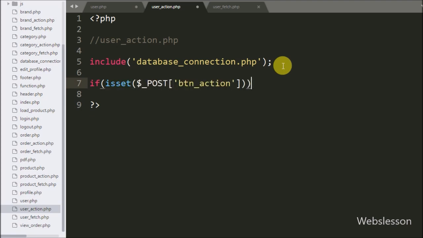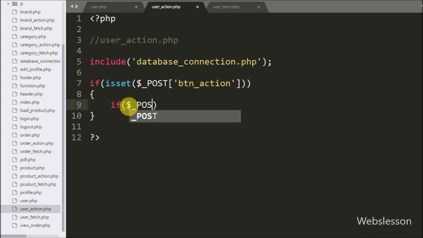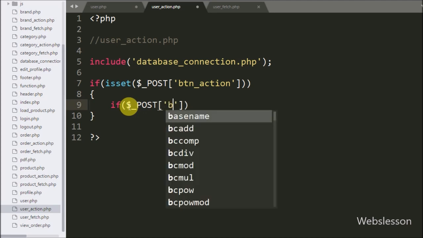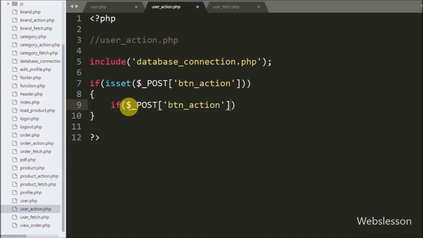This condition will check whether the value of this hidden button action variable is set, and if so it will execute the if block of code. Under this block we have again written an if statement with the condition $_POST button action variable value equal to add. This condition will check if the value of this variable is add, then it executes the if block of code.